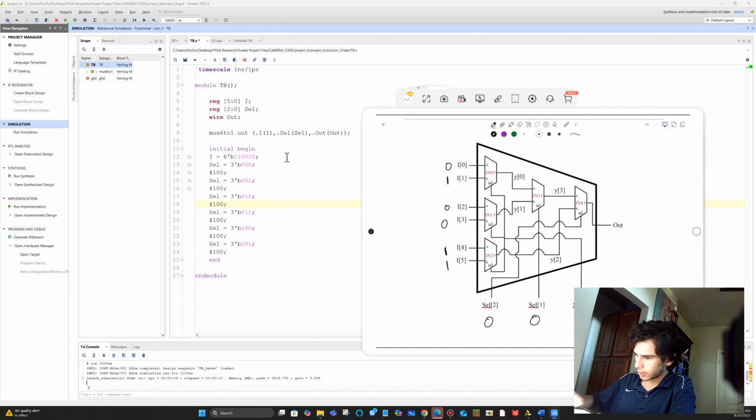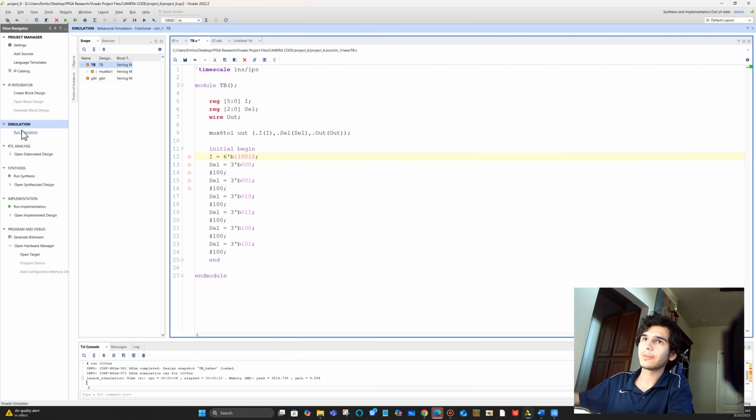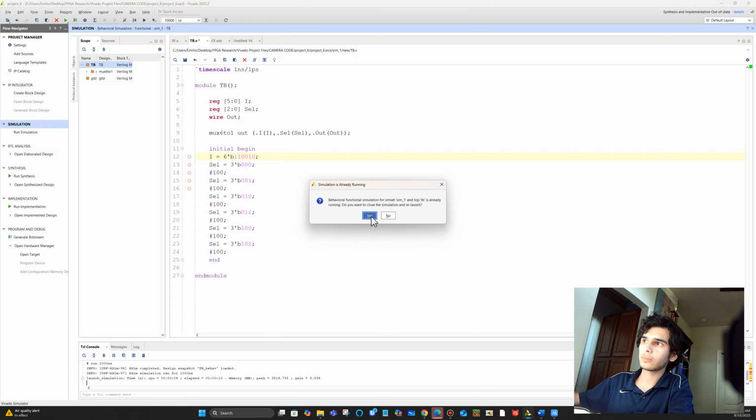We change this to 1. Now, because this is 1, cell is going to steer B. So B is going to go there. But these two are still 0, so it goes out. So now out is equal to I1. And if you keep going through it, you're going to see that when you apply the binary number for 0 to 5, it steers its respective input to the output. So we're going to run the test bench again to prove that it's working.